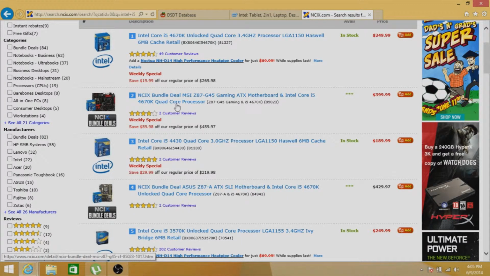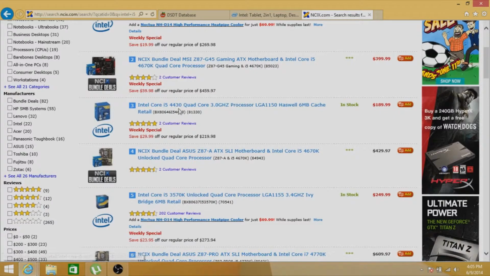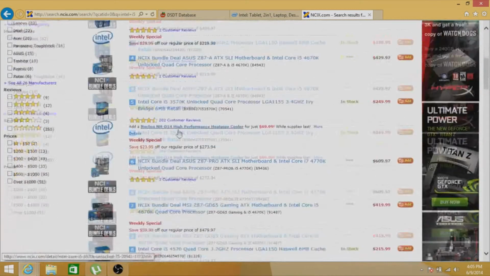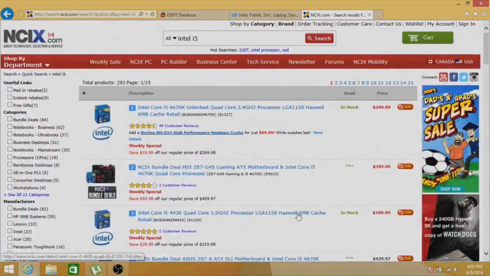That is a great deal, and it's a 4670K as well, so it'd be unlocked. Or look at this, a 4430 quad core for $190 just for the processor. You want to make sure the sockets are the same for your motherboard. So if you have an MSI motherboard or a Gigabyte, make sure the sockets will work with it.